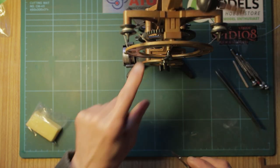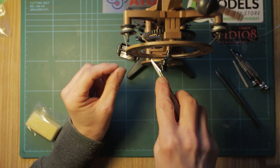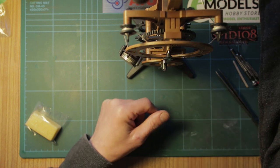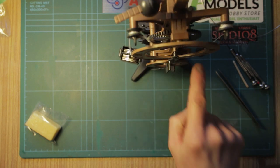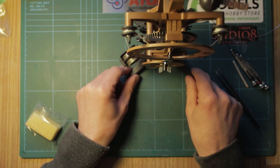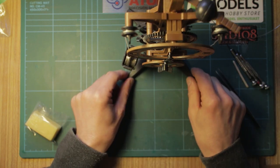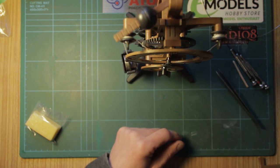I really do like it. At some point, if I can be bothered, I might take off the clock faces and the hands and paint them, just to make them a little bit more interesting. Maybe just paint a ring around there and paint in the numbers. It'd be quite nice, like an old vintage iron sort of clock face, like you would see on a bell tower perhaps. Yeah, I think that'd be quite nice.